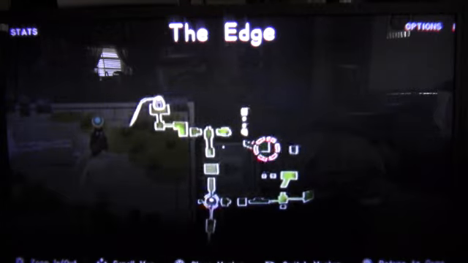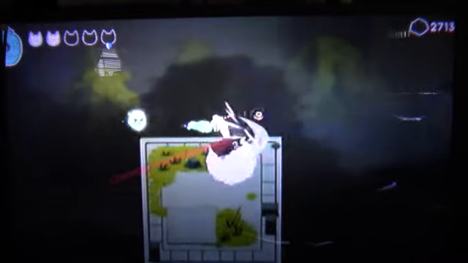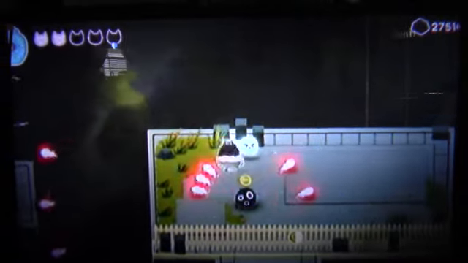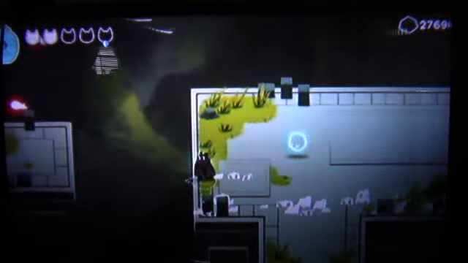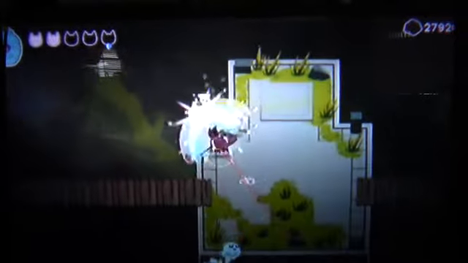There's a locked door up there. I wonder if I can open it from this side, though. Alright, so you shoot 3 arrows this time. Alright, that was easy. Shortcuts, baby! Shortcuts! Now we can go back to that side.